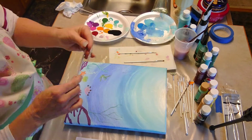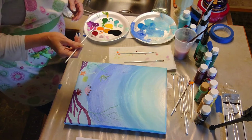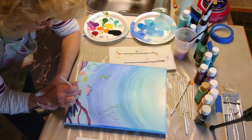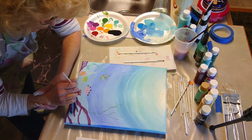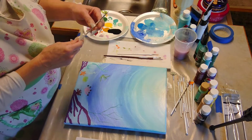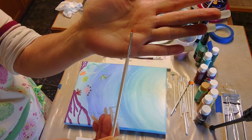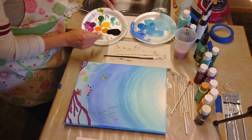Switching brushes again. I need a point. It's very thin, but it's got a nice little point on the end of it. I'm getting a little bit of white. Make sure I wipe off the excess. And just like we did the starfish, I'm going to put little white dots on this as well. Just dot, dot, dot, dot with the very tip of the brush. Switching brushes again. You see that's got a square end and it's really small. Again, using a lot of the small little brushes.